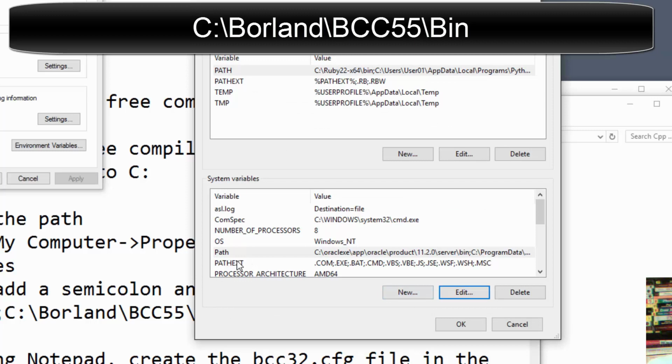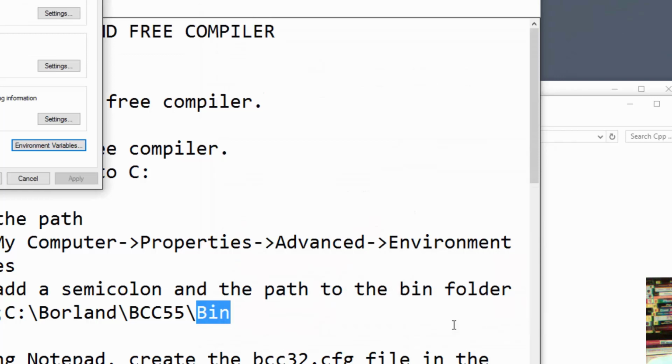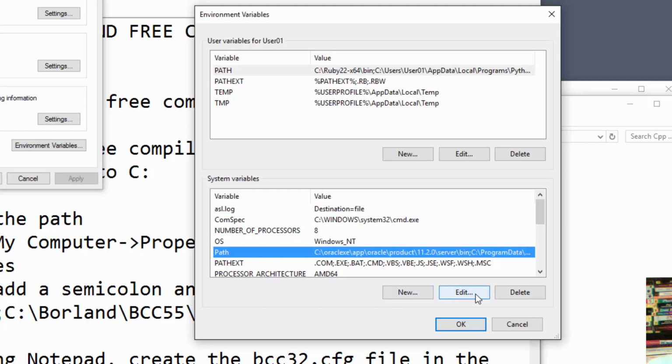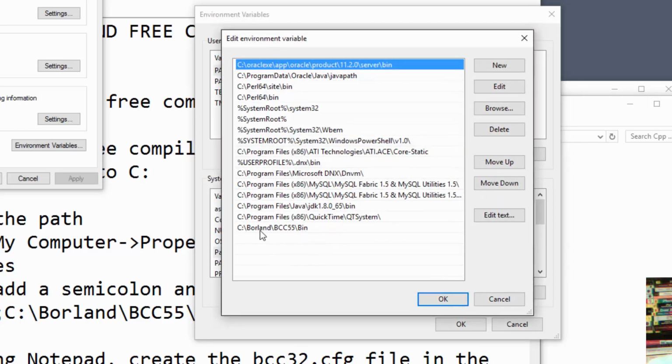Now let's go back and check that, make sure it made it. And see, there's the path to our bin folder. All that does is make it easier for us to run the commands off the command line. We don't have to specify the whole path. Most programs that we install set that up for us, we don't even have to worry about it. But for some reason, they don't set that up for us.